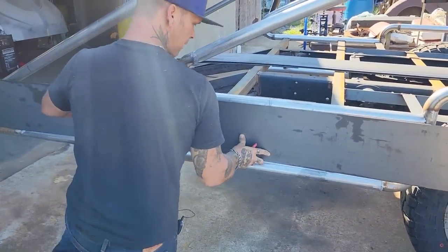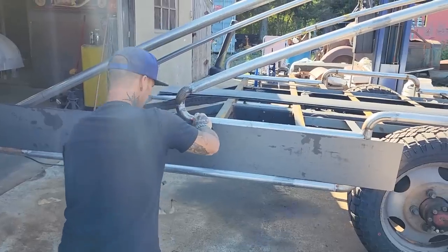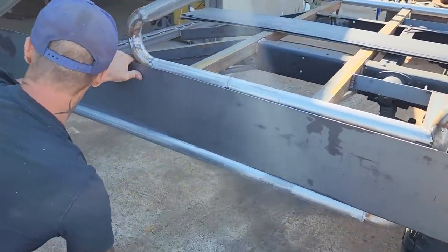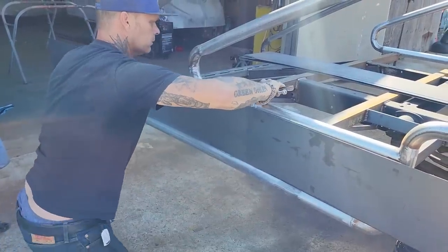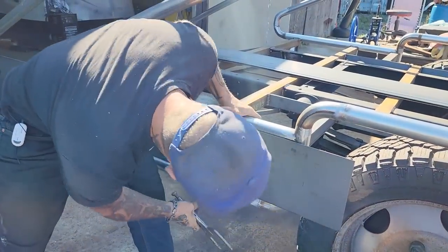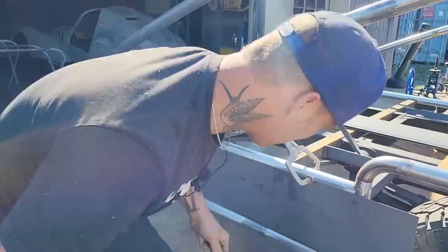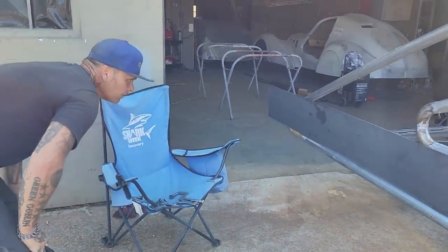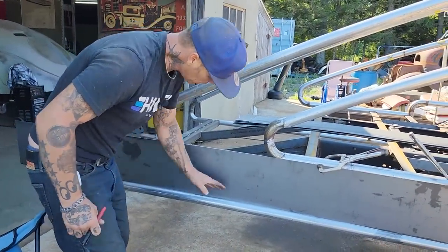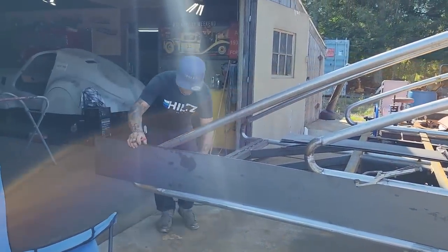Basically what I'm going to do is set that on there. I'm going to clamp that. My chair's the holder, my helper today. So I got that laid on there. I would like to have it in the middle of the exhaust pipe the best I can, so it gives me that flat shape, and then you see the round shape. So what I'm going to do right now is trace my pattern.